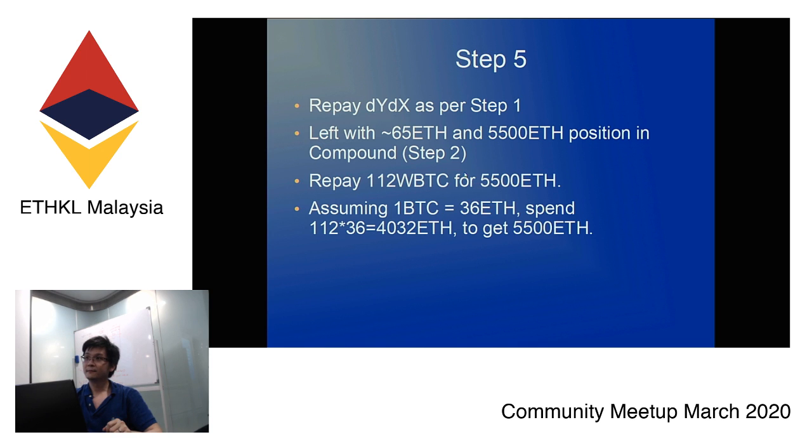Actually, why do you need to go through Compound? Why do you need to buy WBTC? Because he basically wanted to set it up for a short position. There are probably a few reasons. Maybe, for example, he realizes that this market is rather illiquid, or possibly there's a good arbitrage opportunity for this one.